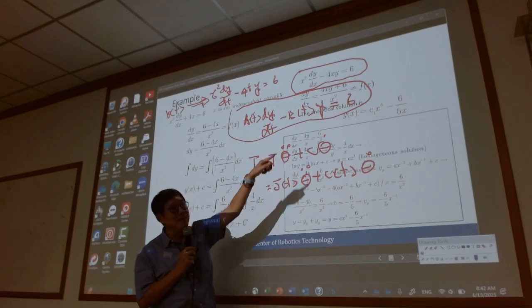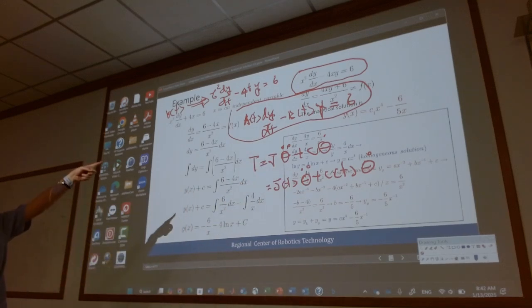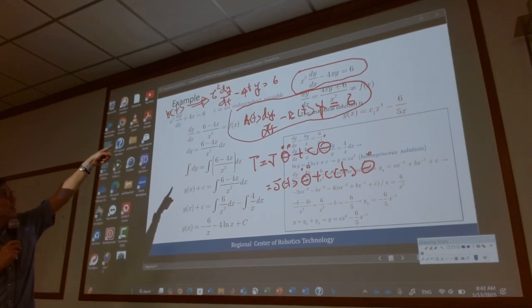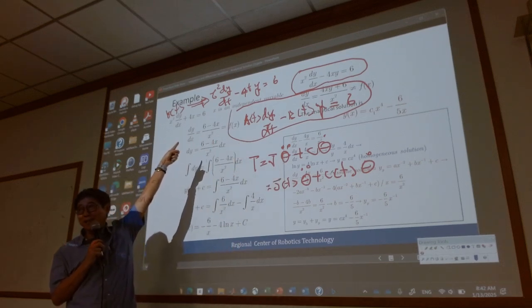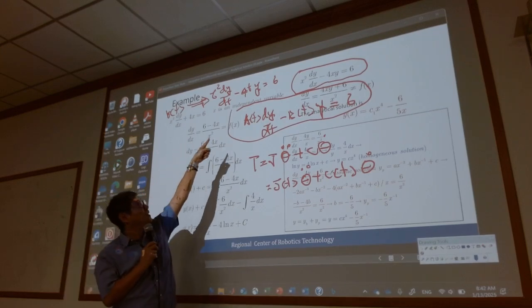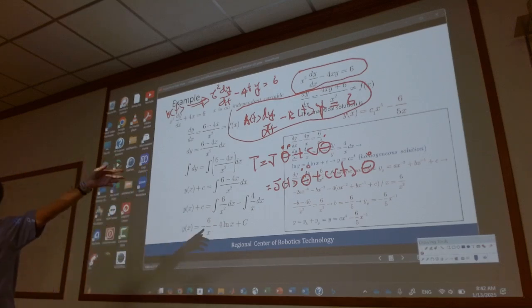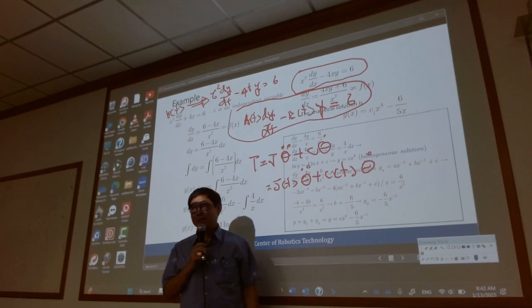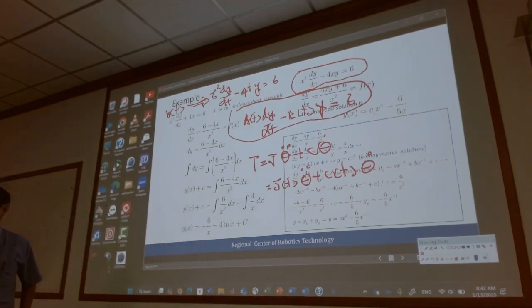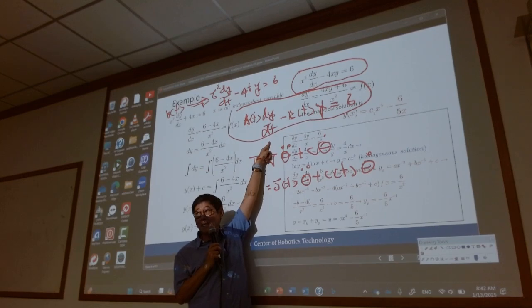Look at this one, compare to that one. I write that one into this, I convert that one to this one. I hope that is more familiar. Like this one to this one: A(t) equal to t squared, B(t) equal to 4t. A(t), B(t), right? So is that one linear or not? Linear. Time invariant or time varying? Time varying.